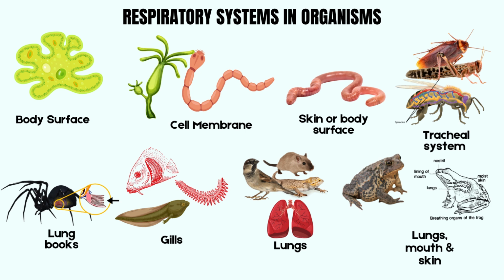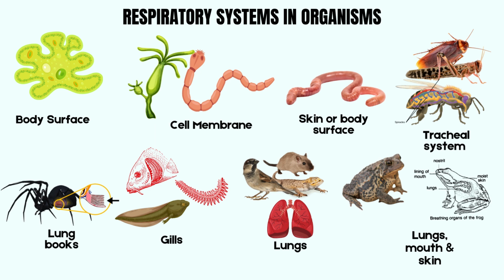Fishes like tilapia use the gills for gaseous exchange. The gills help to filter oxygen from the surrounding water medium. Arthropods like insects and crabs use the tracheae system. This tracheae system is an efficient system which leads from the spiracles on the abdomen of insects to ensure exchange of gases.